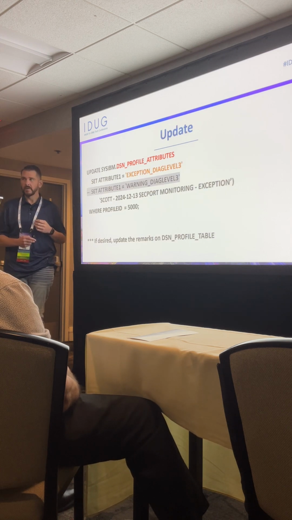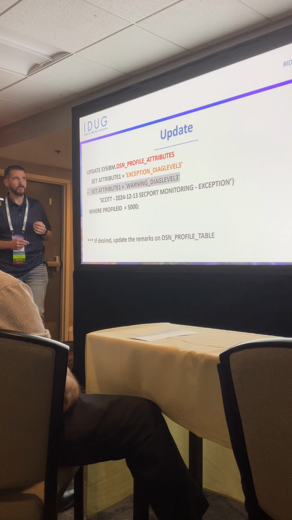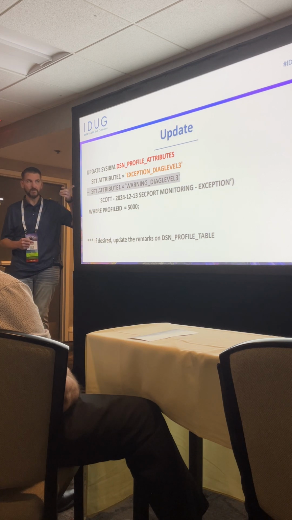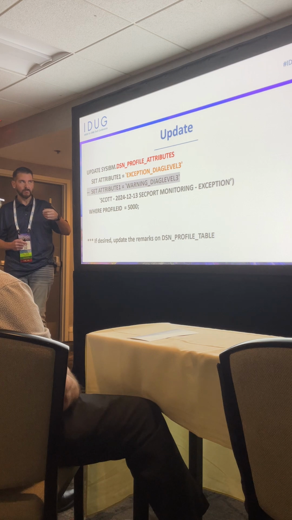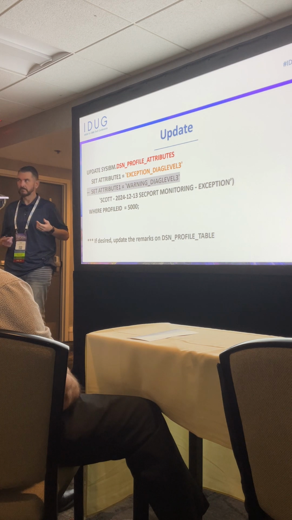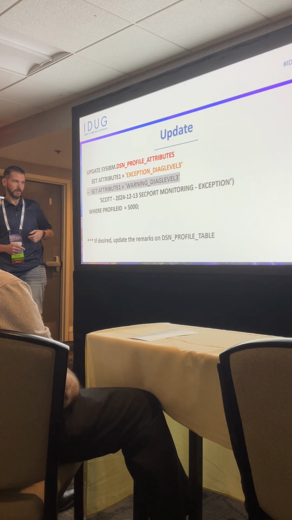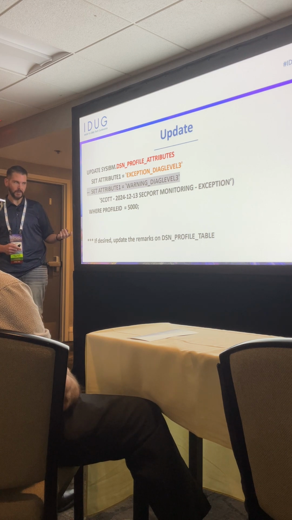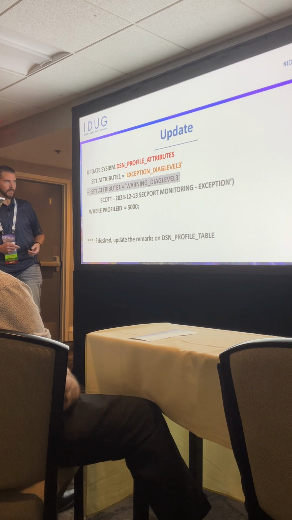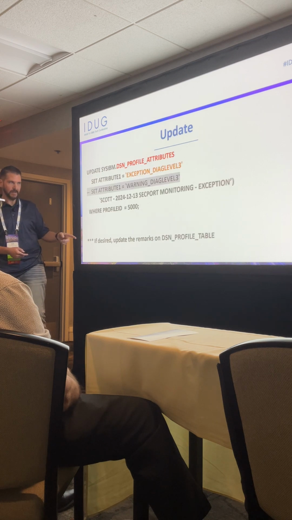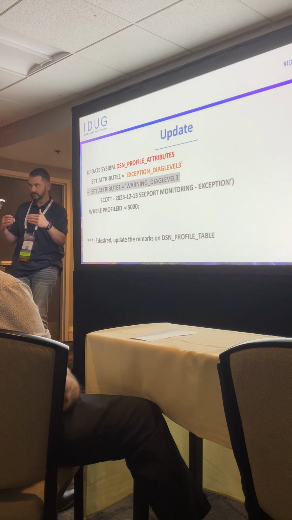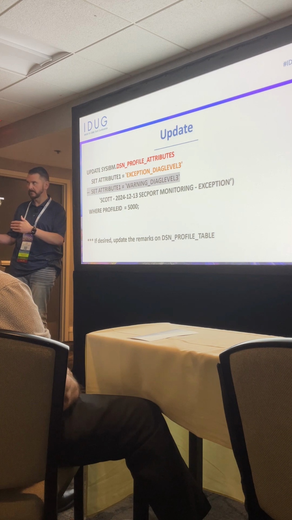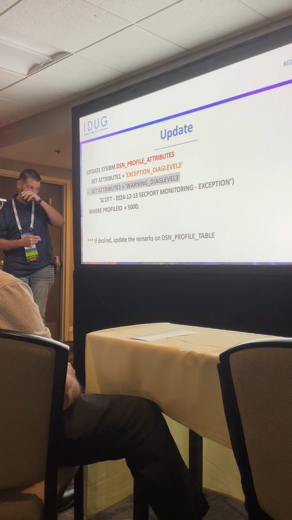And an update statement, once you're ready to move from warning and then move to exception, do that through just a standard update statement. Pretty simple, right? And then for the 12th time, document your stuff. Oh, and the reason I had that in here is because there are 2 tables, right, obviously, and 2 sets of comments, the remarks column. So if you're just OCD like me and you want to maintain consistency, do your update in both spots there.